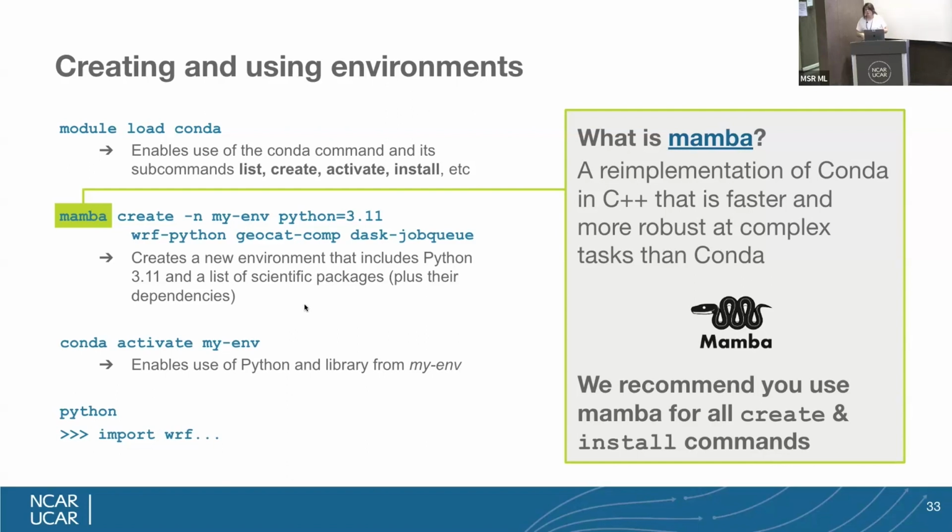You also want to do it with MPIs. You'd rather stay away from Conda if you're doing your own MPI installations, but that being said, you can do it. It's just not recommended. You'll get slower performance, and your jobs are going to eat more of those precious core hours that you don't really want to expend.